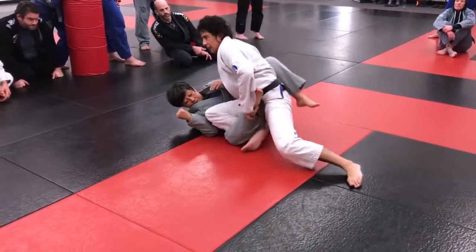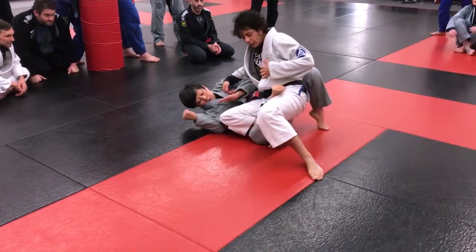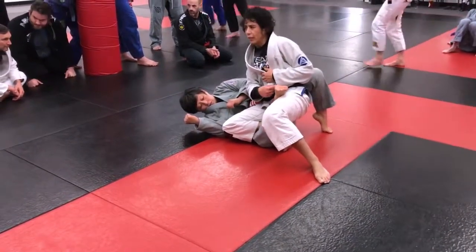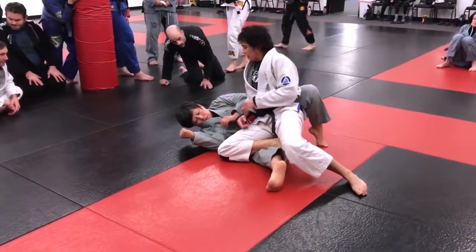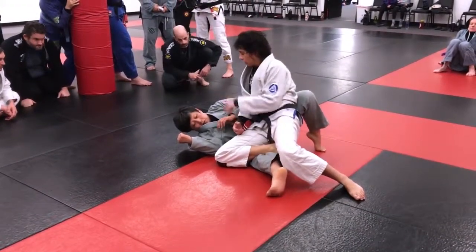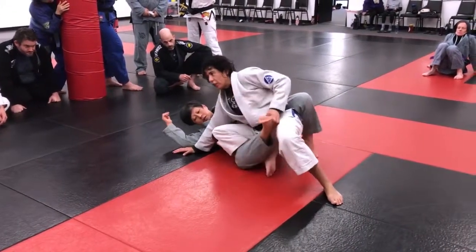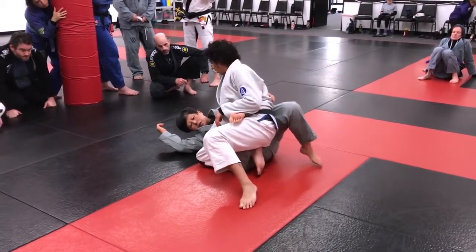Pushing. Knee slice. Okay. So in here, I consider, we'll stop at this space. This foot caught here. A lot of times people just clear it off and blast through. If I'm here, do you feel like you could scooch out and go to my back? Yes. So I think of this like, I come up with this, right? I think of it as a braid. Go to my back.